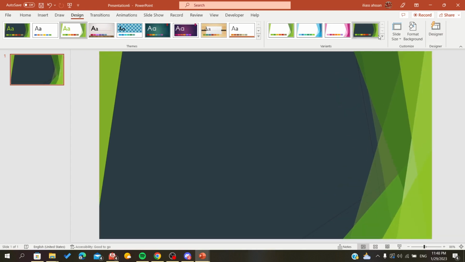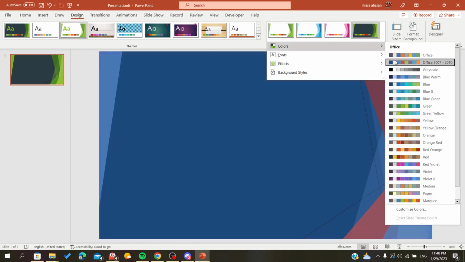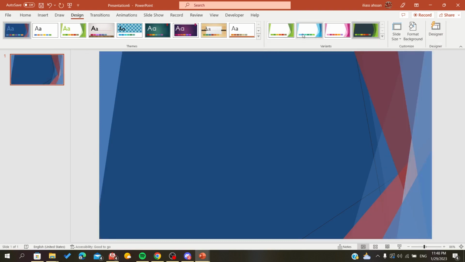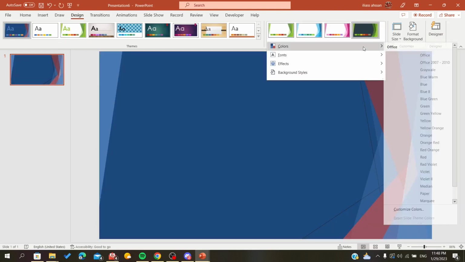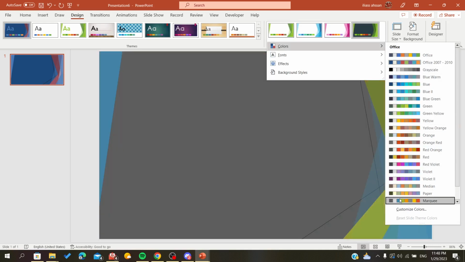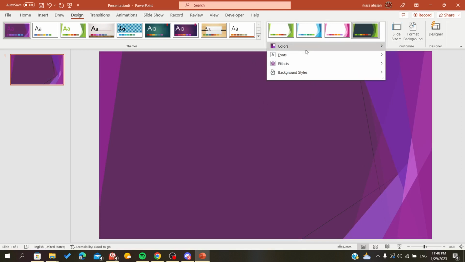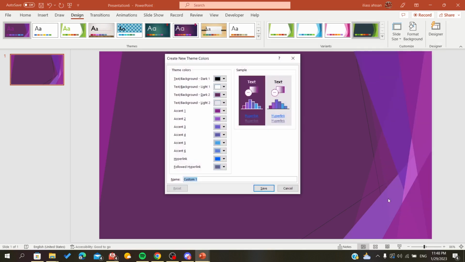the color that you want, or you can just simply go to the colors and you will start selecting from the colors and the preset colors of Microsoft PowerPoint. Like we have many colors preset, and you can do this operation for each color that you want, and also we can do our own customized color.